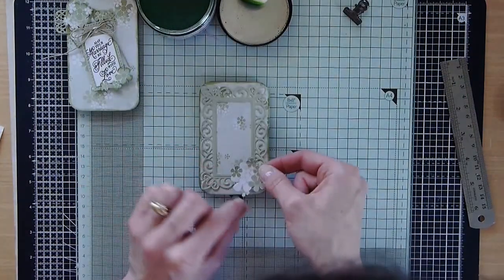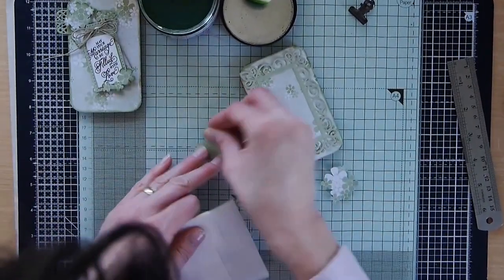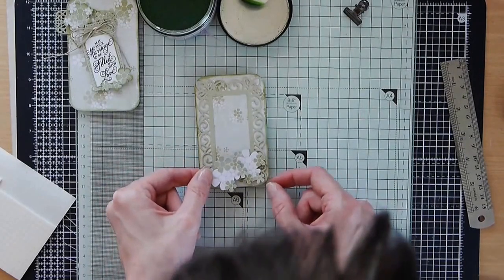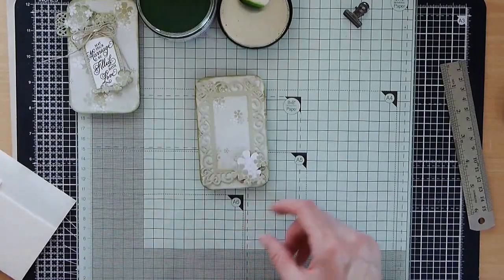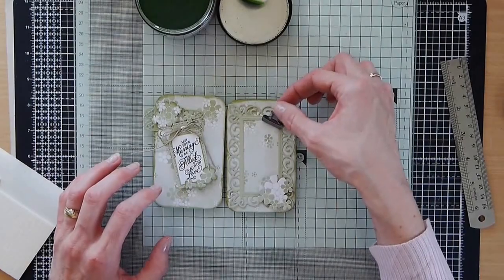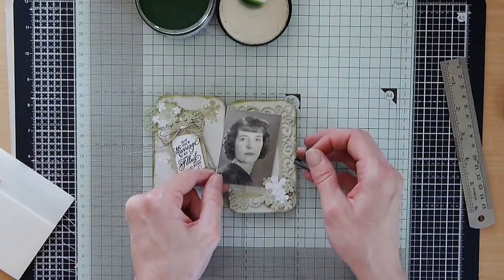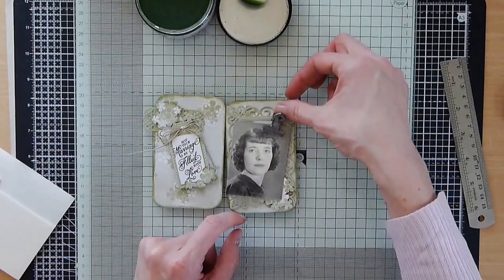Add, I think, the flowers, and I shall put the foam pads on. I need to decide which way to go. I shall go there with that, I think. I think I might actually leave that with just the one flower. That would actually look quite nice. I think I might pull the bulldog clip there. I have a little vintage photo here. Whichever size you choose to use, you can just clip that on, and that will just look really nice.